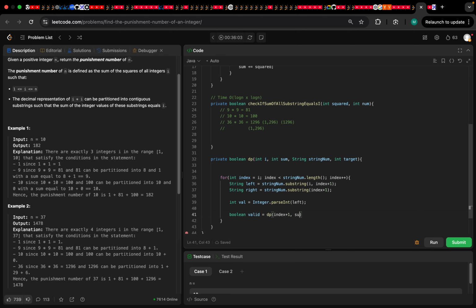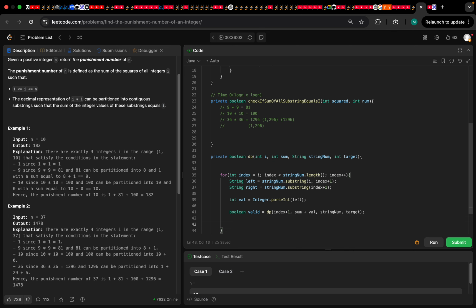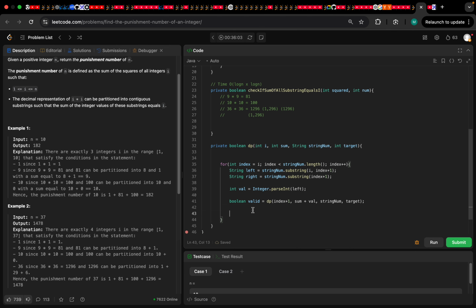And then the sum is going to now include the value that we calculated here from the left, and then we will pass in the same string number, which will not change, and the target is going to remain the target. This is basically what we're going to do. Now we will repeat this for every other possibility.